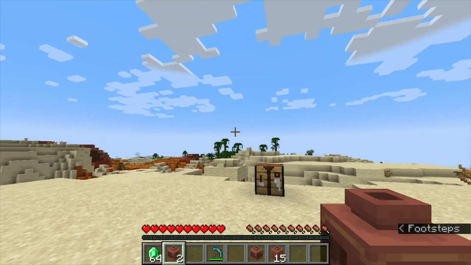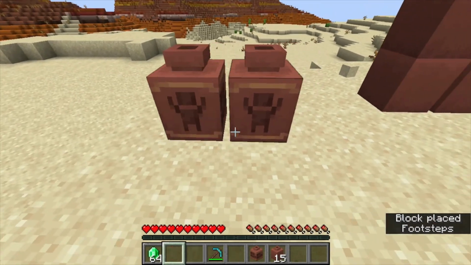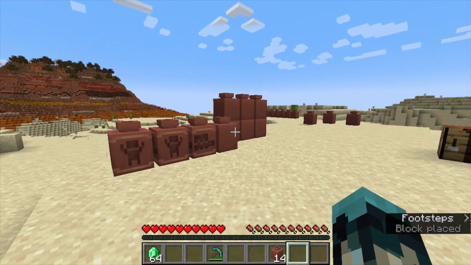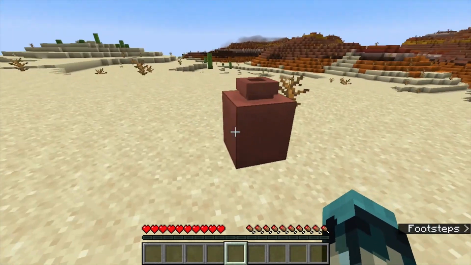No matter what type of pot you make with sherds or plain, they will stack up to 64. Even if they're like this, with multiple sherds on one pot. Alright, yeah. I thought maybe that was going to be a missed opportunity, but no. They stack up quite nicely. Alright, now let's talk about its redstone functionality.